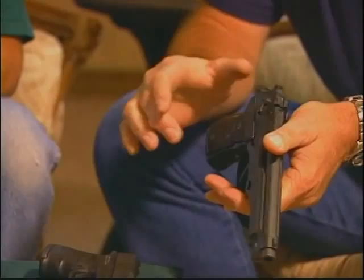I'll be honest with you. I use them a lot. I keep one in my bag. If I'm going to pick up a 9, I have no problem picking one up. I can shoot it real well. I have a great deal of confidence in the gun. And Bill's right. It's the most accurate, the most reliable production pistol I've ever used. It's incredible how well they work. Also, because it uses the dropping locking block of the Walther P38, it's also the softest shooting 9mm pistol you can possibly buy.